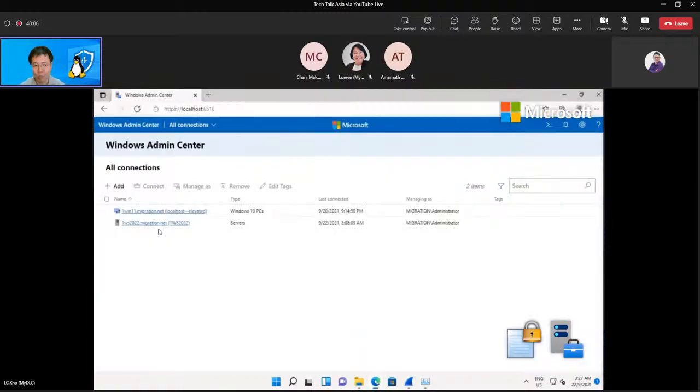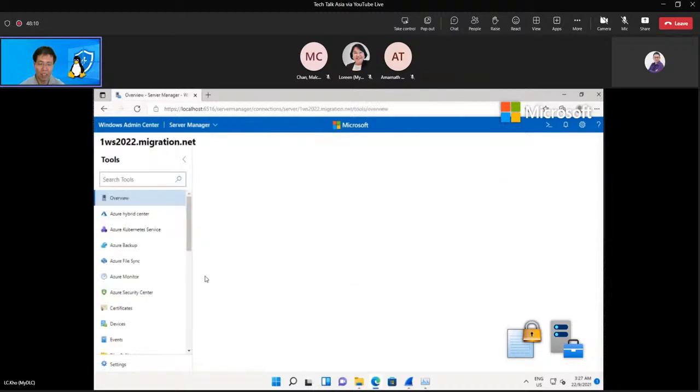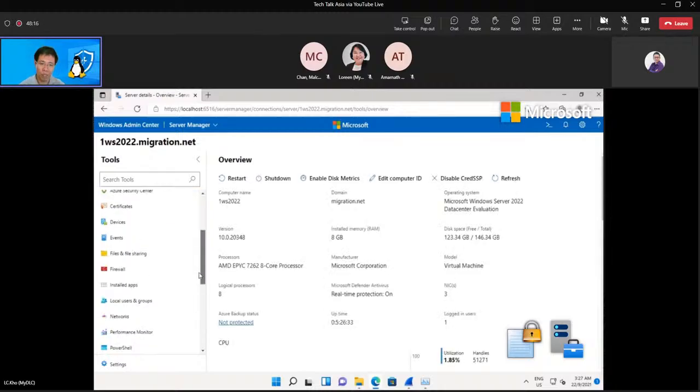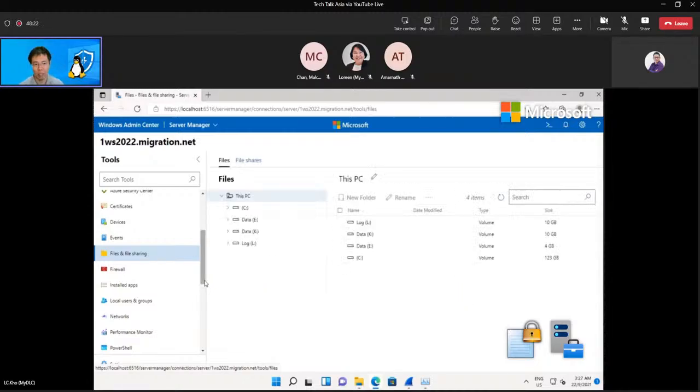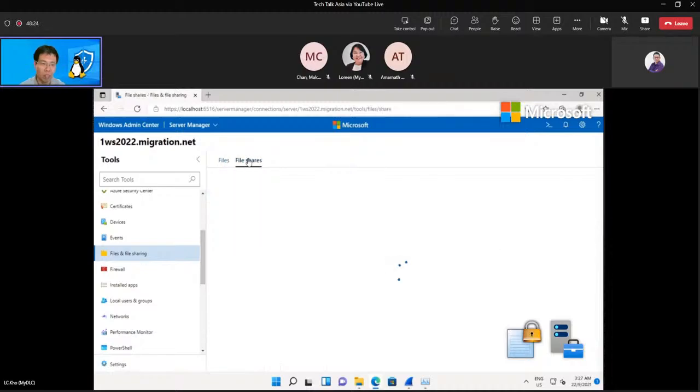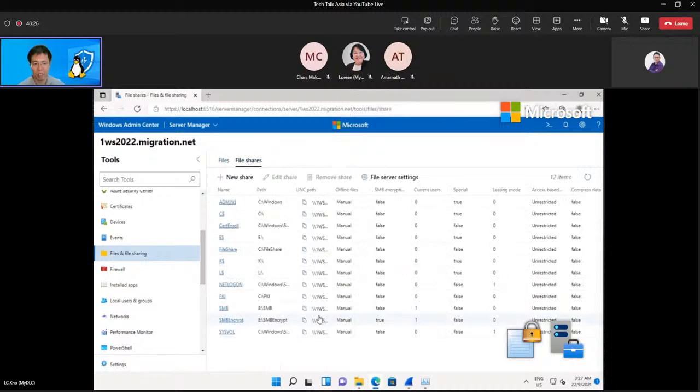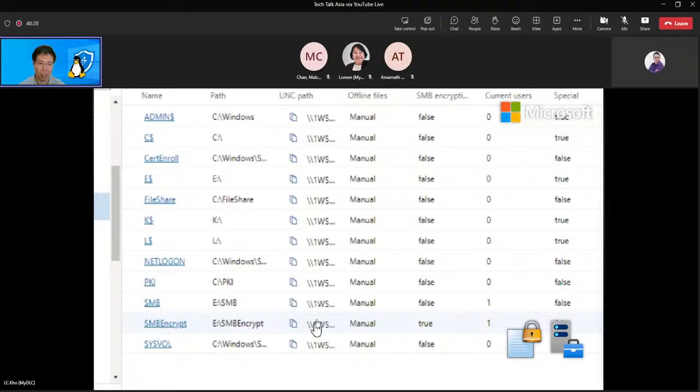Right. So I will use the same machine, the same Windows Admin Center screen, to show you that I have created two additional folders, and one folder is with SMB encryption turned on, and the other folder is without encryption turned on, right? This is just to quickly show you the setting that we configure for the respective folders, right?